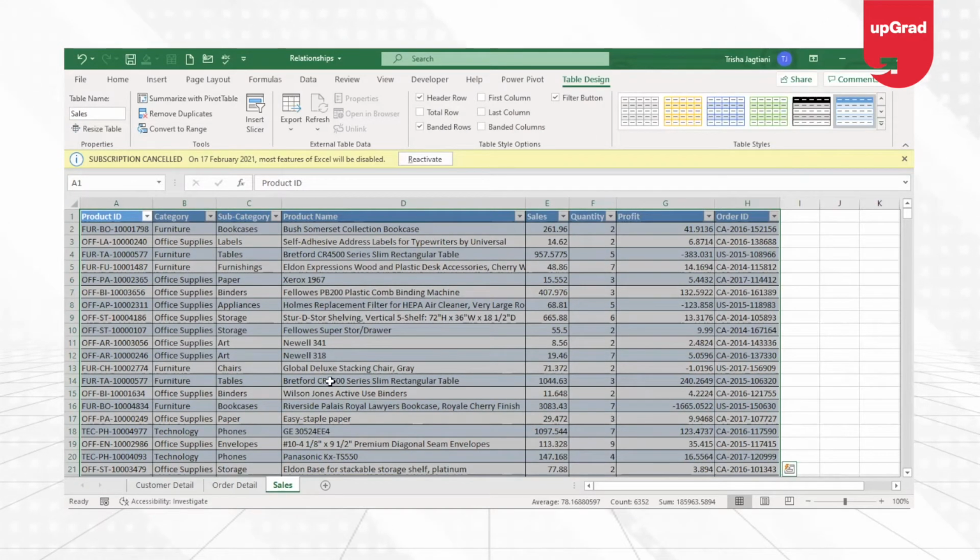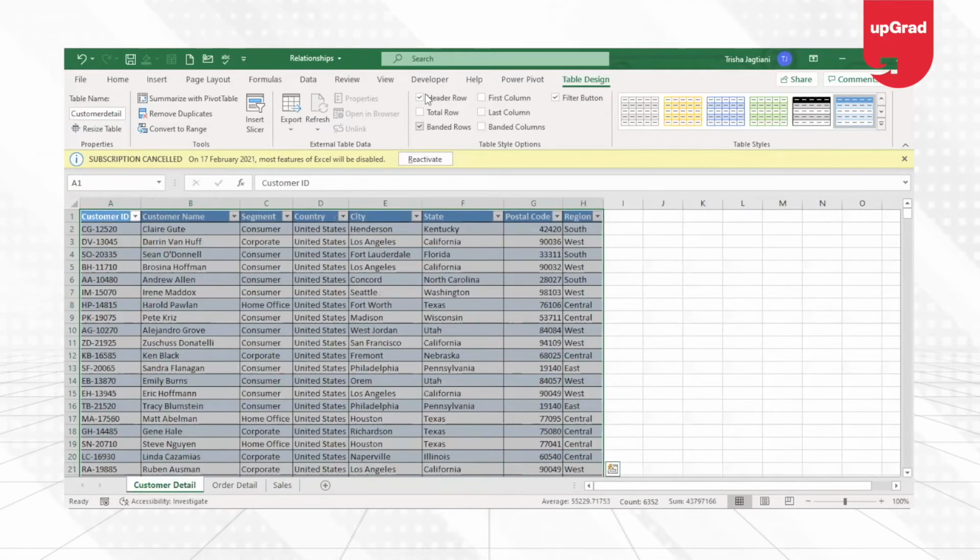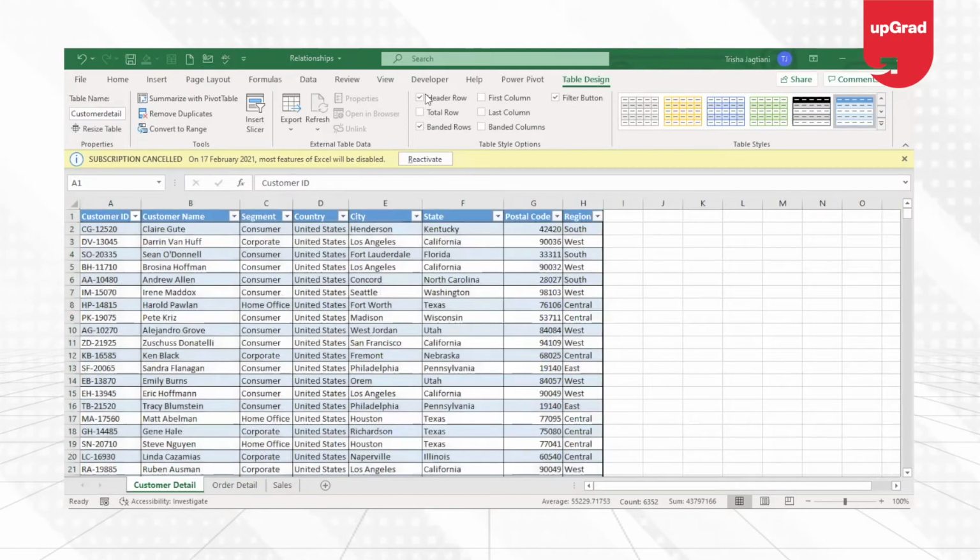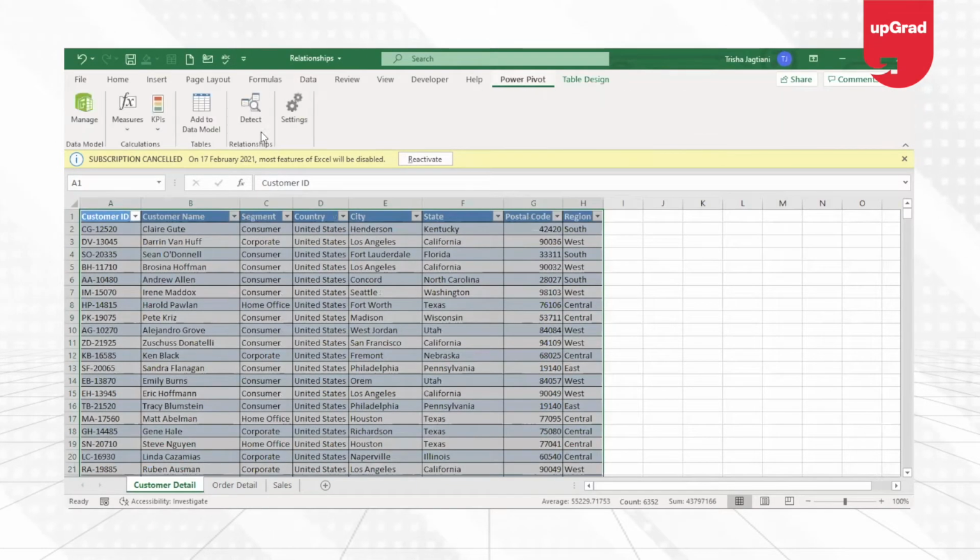When I have all these information, now I need to add each of them to the data model. In order to do that, I will go ahead and click on PowerPivot and say add to data model. Once I do that, it will open the PowerPivot window for me while adding it to the data model.